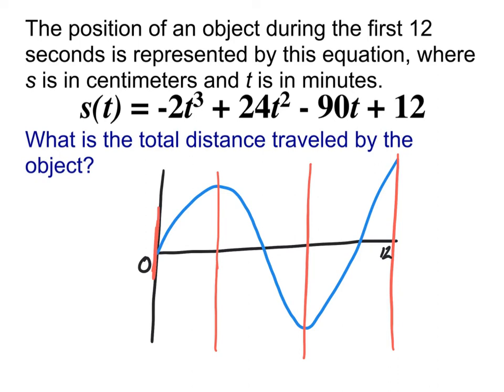All right, so then we need to know where those in-between ones are. Well, what do you notice about this one? Notice it's hitting right where it's at the top. And at the top is where the derivative is 0. It's just in this case, what do we call the derivative? Yeah, it's velocity. And so it's where the velocity equals 0. And the same thing down here. This is also where the velocity equals 0. Thankfully, we already found those numbers, right? We did those in the last problem. And if you hadn't already done it, well, then you could do it again. But we found earlier that the velocity equals 0 at 3 and 5. So those are our 4 intervals. We need to know how far did it travel between 0 and 3, then 3 and 5, and then 5 and 12.